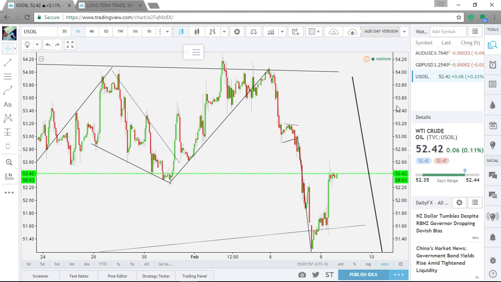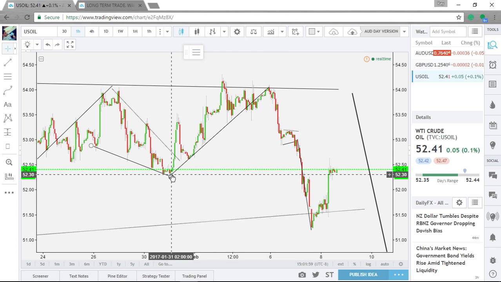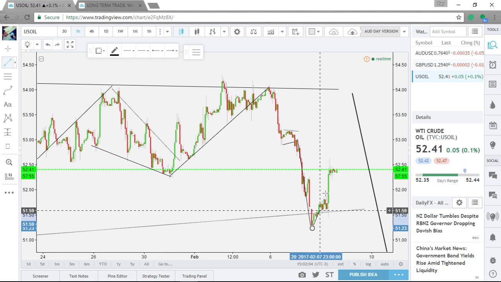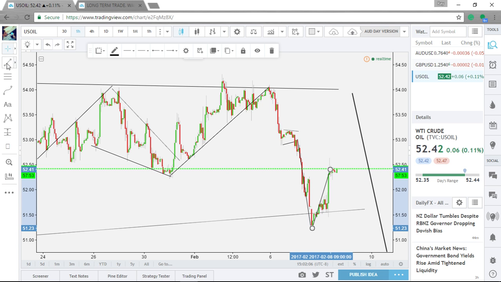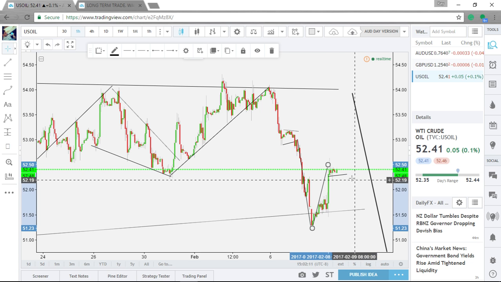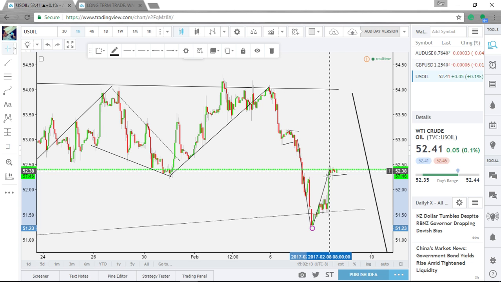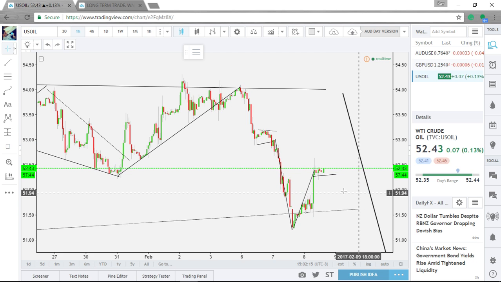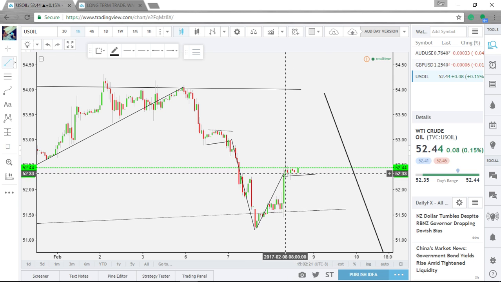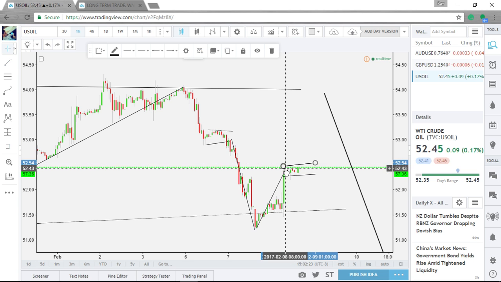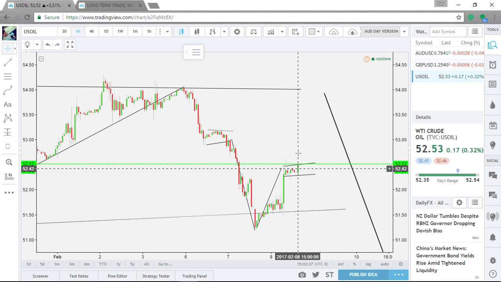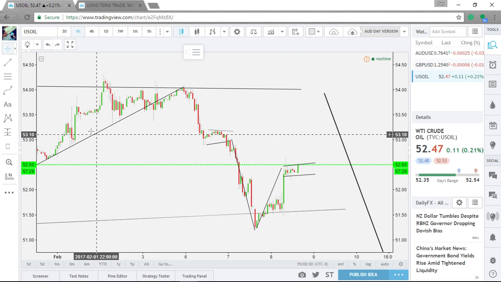You see this? Okay, so what is it doing right now? It's doing a collection. What is it going to do next? It's going to collect all these trades before it continues to go up. Maybe we do another retest. Who knows? It's going to do another retest. But when that happens, you see that? It's going to continue to go up. I'll put money on that.